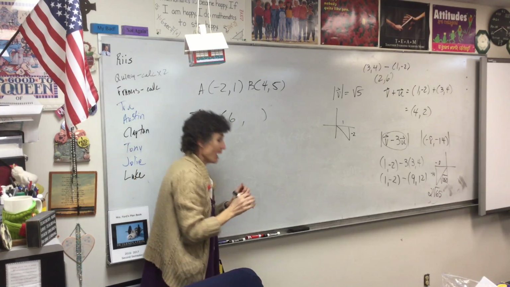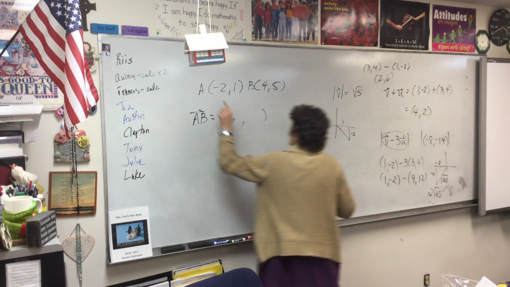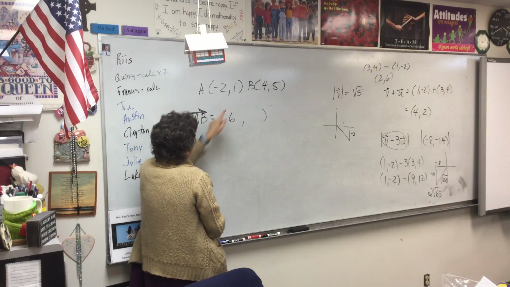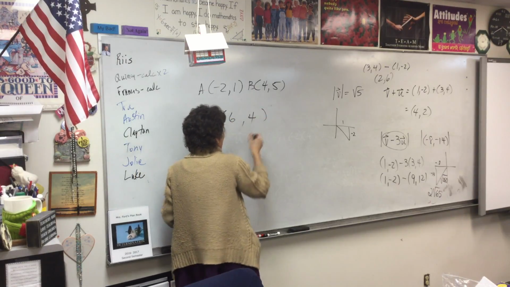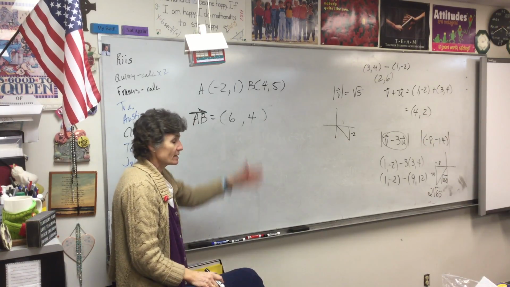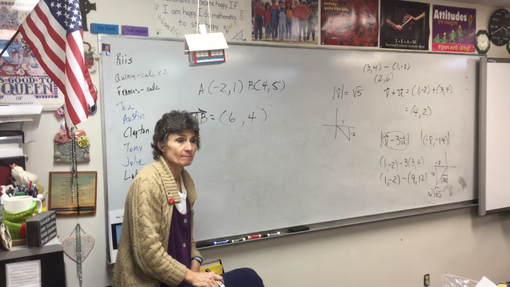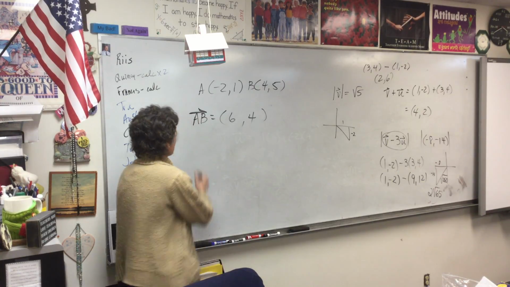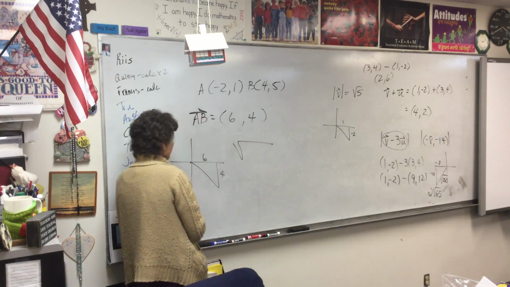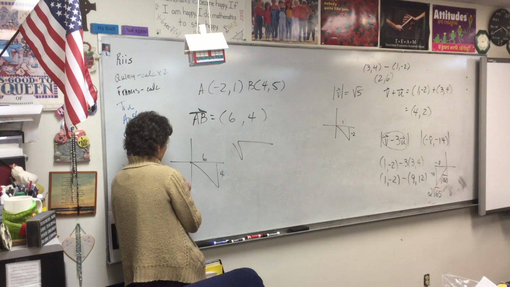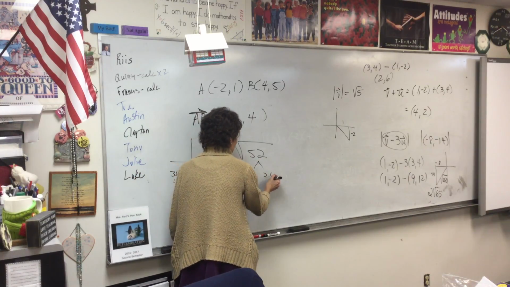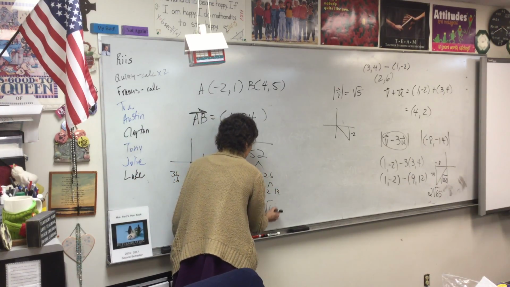I'm not adding them. I am walking. How many steps do I take to get from -2 to 4? Moving. This is a movement. 1 to 5, 4. So there are the components. Now it says, what's the magnitude? Well, we've already done some magnitudes. Magnitude just means Pythagorean theorem. It means hypotenuse. So 6 and 4, that's going to be the square root of 36 and 16, 52, which breaks down into 2 root 13.